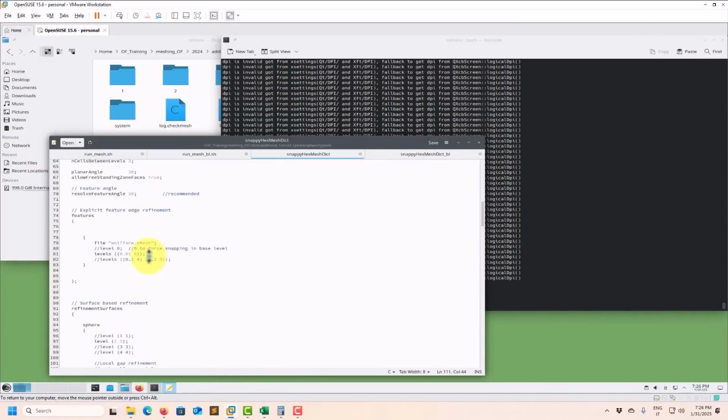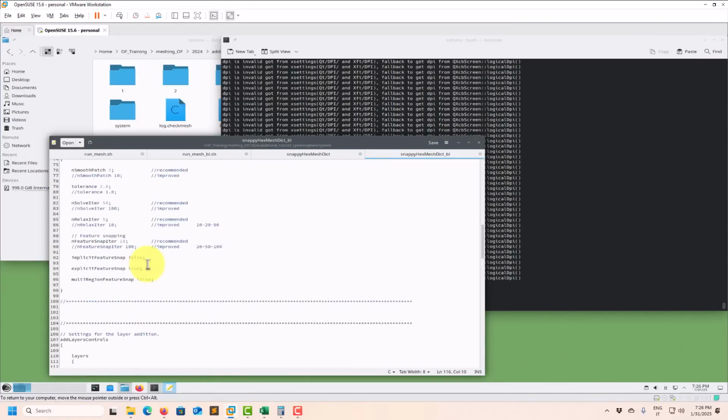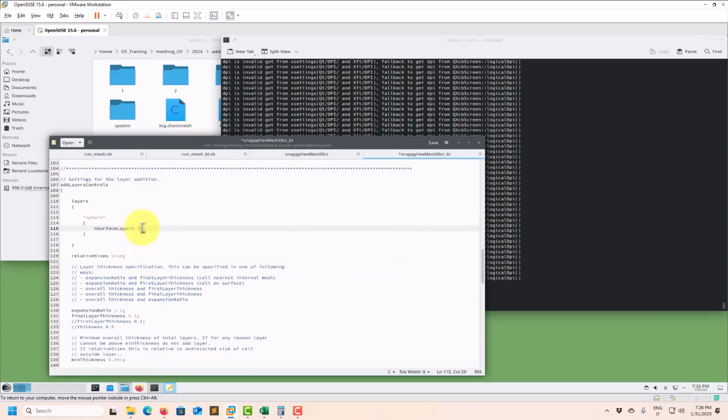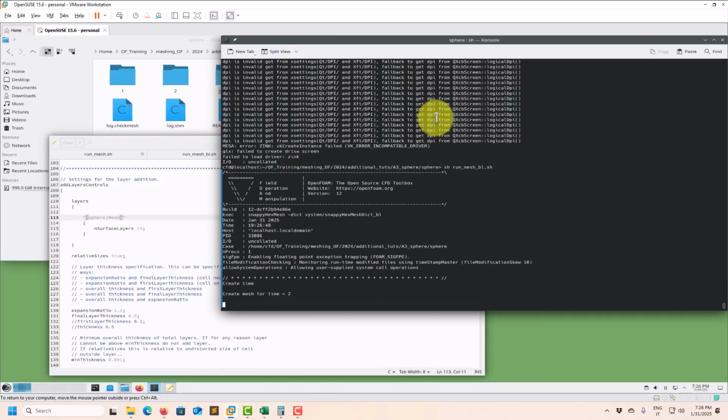It's BL here. Let me put 10 here, everything standard, and we need to add the other one, which is mesh. If I recall, this is the syntax. It should be, and now let's run. Okay, there you see that I didn't practice this.